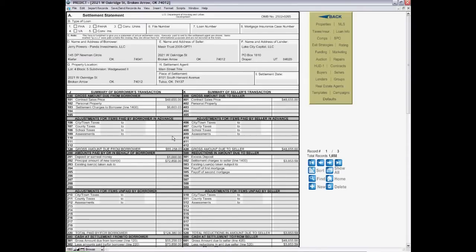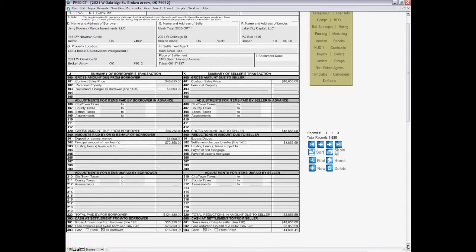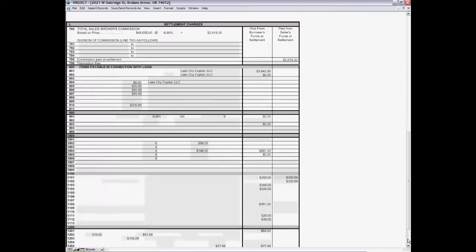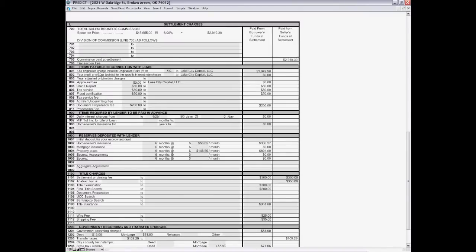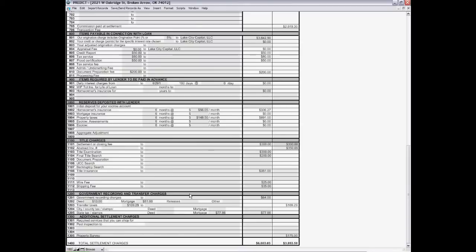Let's go ahead and take a look at the HUD-1. As you can see, it's already all completed, auto-generated. Cash to the borrower, when we purchase it, about $18,600. We're off about 3 pennies here. Scroll on down here, and here is the 5 points to my hard money lender, credit report and other fees required. Total settlement charges $66.03.